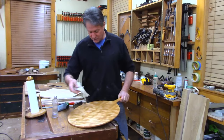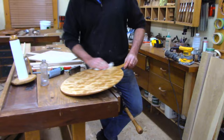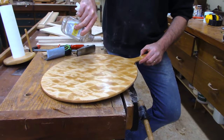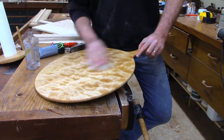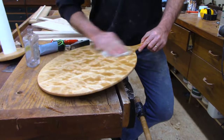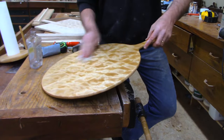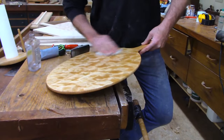Look at this side. It's already soaked in. So I'm going to just keep going over it until I get sort of to a saturation point, and that's going to protect this nicely enough. Then it gets really kind of dry looking, but it looks like it's got a minimal finish. I use the same thing on cutting boards and rolling pins.